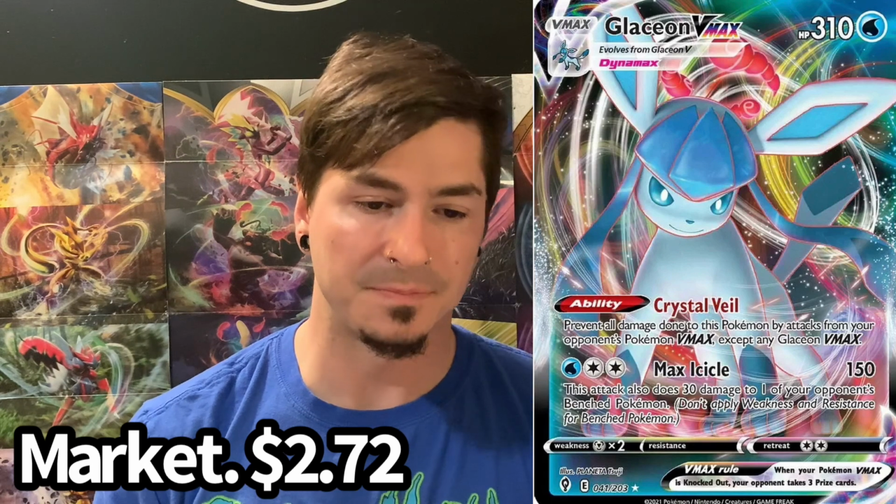Glaceon VMAX, this is the secret rare. 208 has a market of $18.06, and a 10 recently sold for $65. We'll go back in a year and look at all these, and probably in a year I'll put the pop reports. It's really early still. It hasn't been out that long, and I couldn't even imagine trying to do the pop report for all of this. Glaceon VMAX, the ultra rare, number 41, has a current market of $2.72, and a 10 ran $34.